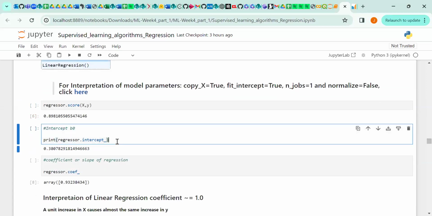And just like I said, y equals mx plus c the other time. So you can see that we can also get our intercept here using the name of your model, which might not be regressor at your own end. Whatever name you named your model at the beginning of this class, dot intercept underscore, then you get your value of intercept. You can also get the value of your coefficient using dot coefficient.